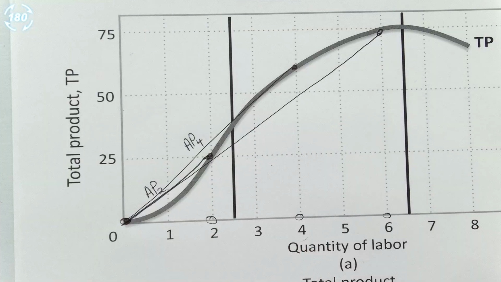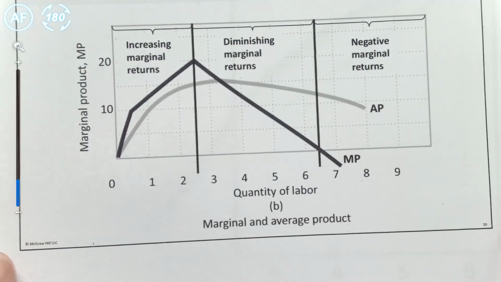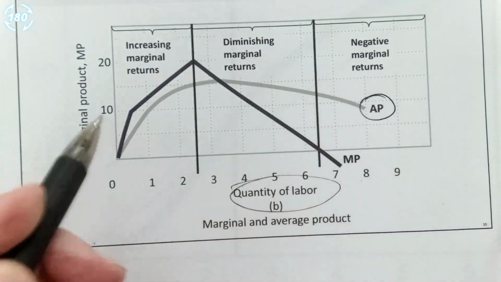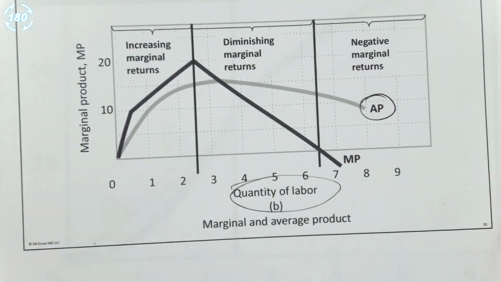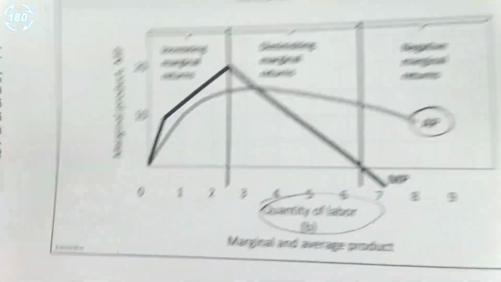So we had a graph here just a moment ago. I don't want to go back to the PowerPoint, but it's in black and white here. We had this thing we were looking at in color just a moment ago. First thing I want you to see is average product in terms of quantity of labor employed goes up and goes down. It's the first thing I want you to see. Okay. The second thing is the marginal product. Okay, is there any questions on that? See what average product is graphically.